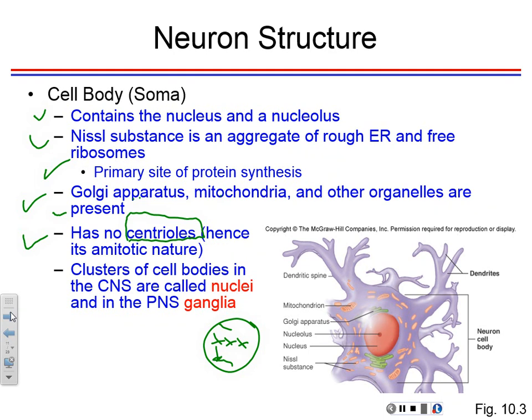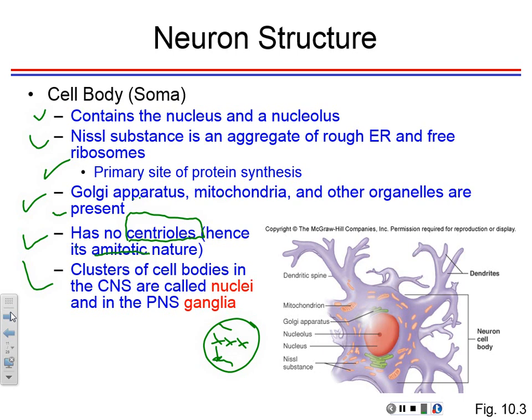If it doesn't have centrioles, then boom, the cell cannot divide, immediately, without even thinking about it. I'm going to want you to say, okay, it doesn't have centrioles, so what? So it is not going to be able to divide. Amitotic means it can't do mitosis, so it can't divide. So that's why you need to go through all these lengths of having a whole bunch of mesobodies and whatnot to make proteins to repair.